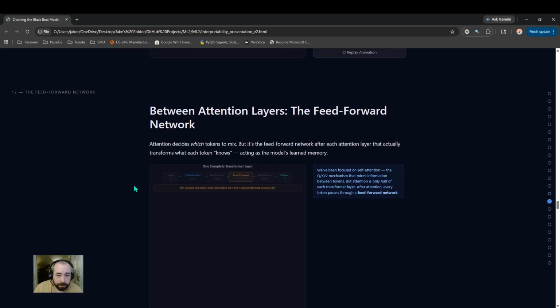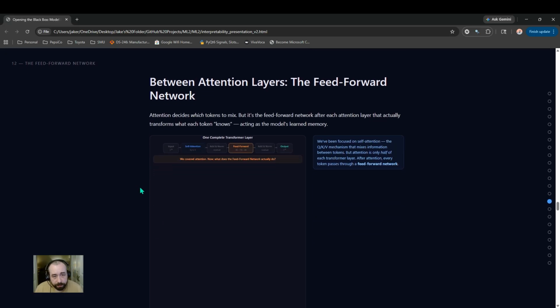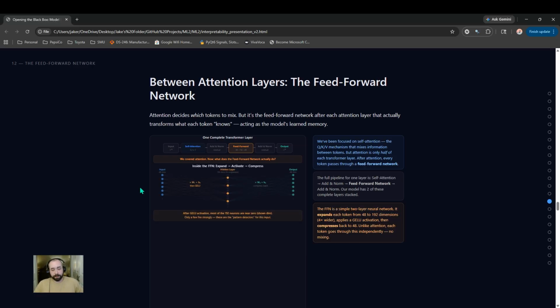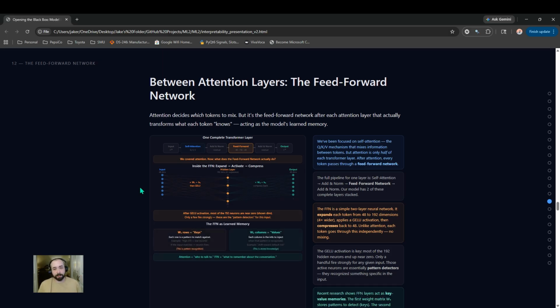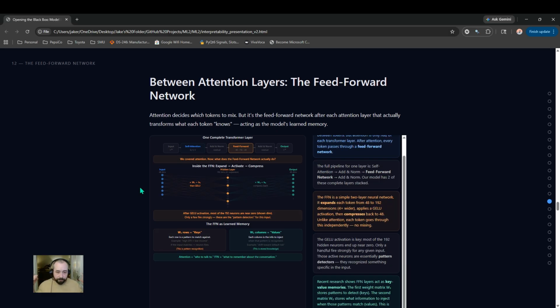The other thing to note about transformers is they do have this feed-forward neural network that passes things to the next layer. The best way this part has been explained to me is that the feed-forward neural network is just the transformer memorizing information.